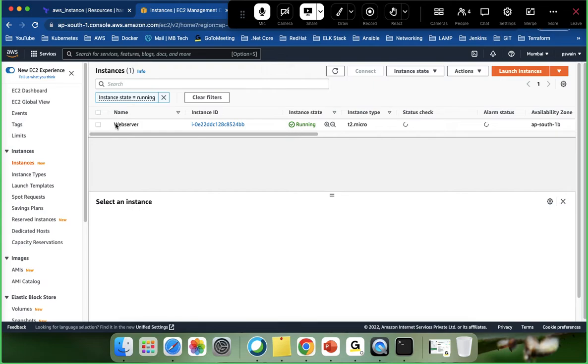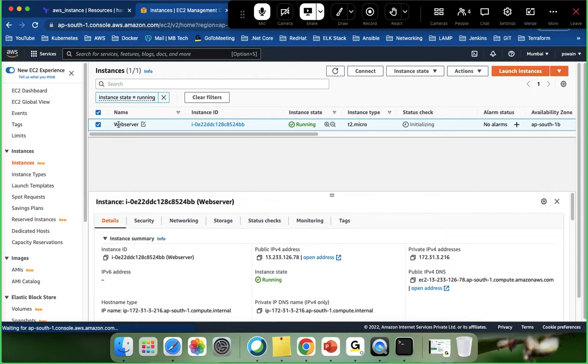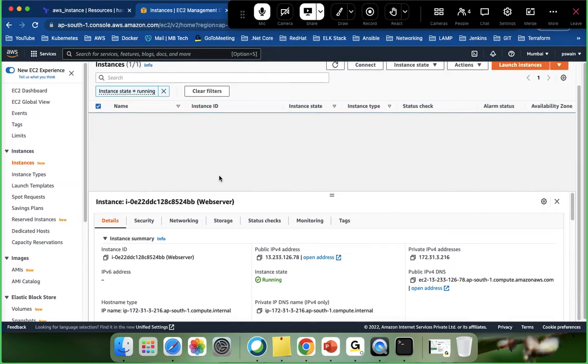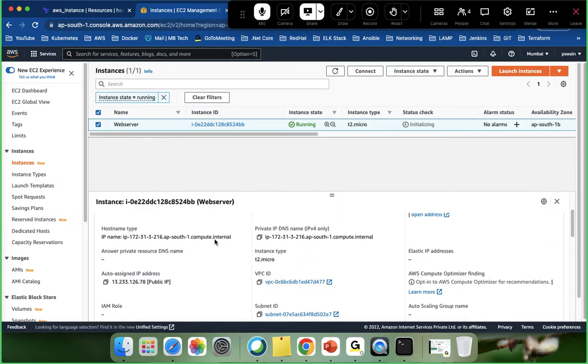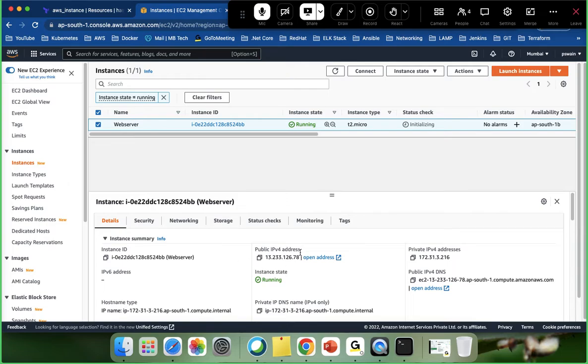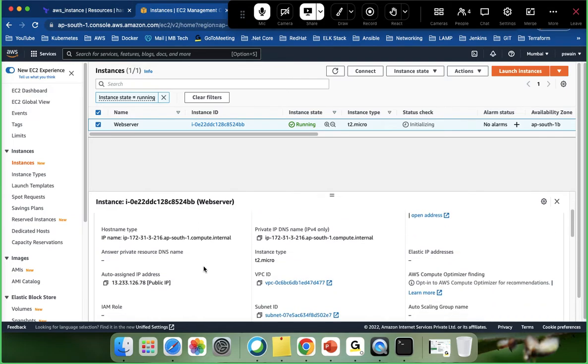This is the machine name tag we have given, web server, right? The name was given as web server, and this is the instance ID that was created. All these things were created. Now this public IP is generated, we have the private IP, all these things are there.